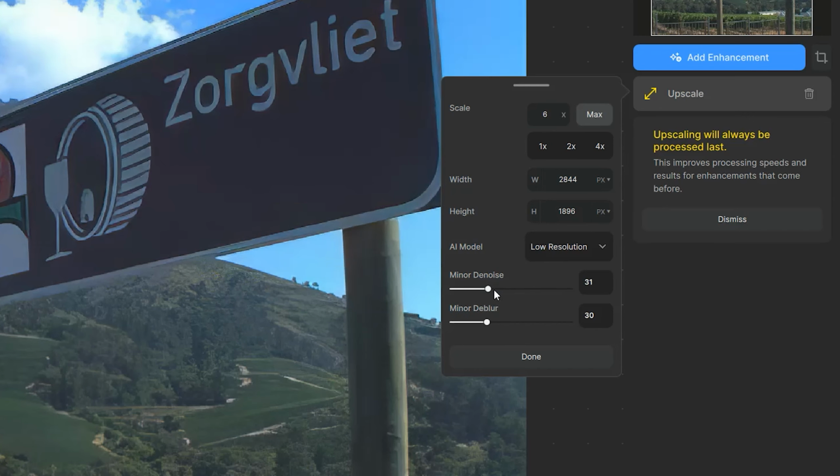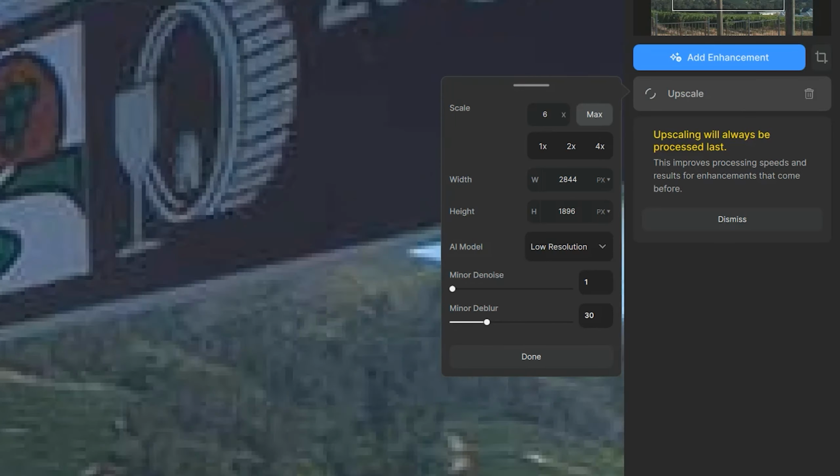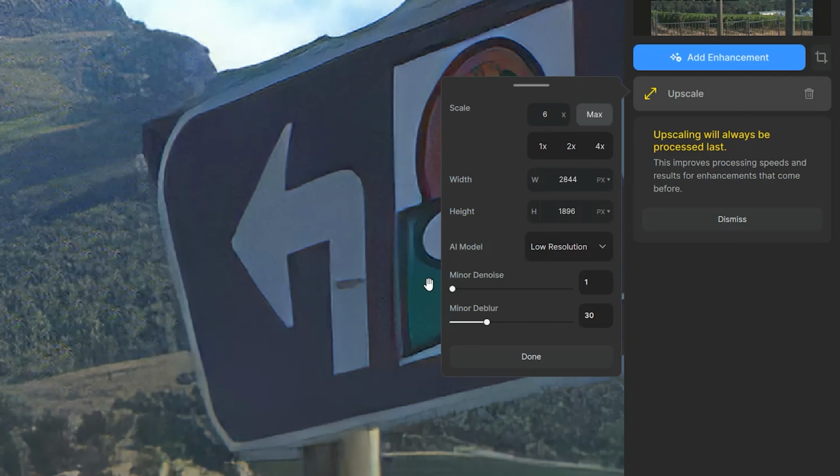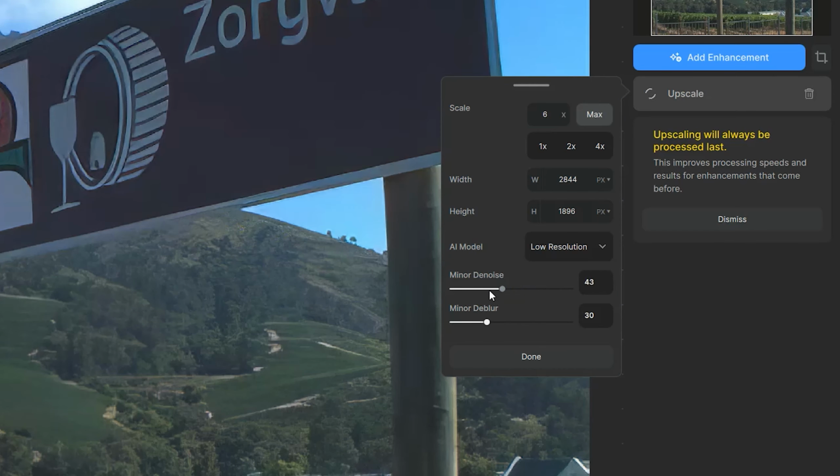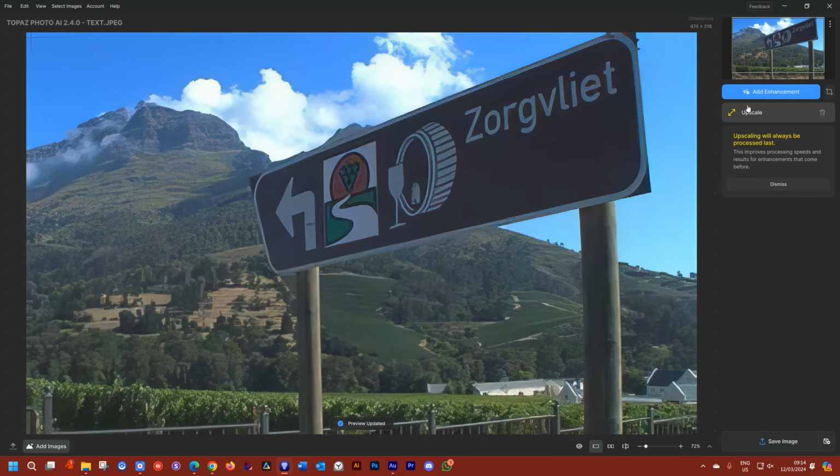Then with the upscaling, you will have this minor denoise and minor deblur. That was the one that confused me at the beginning when I brought in some of these old images and it had noise in. I couldn't figure out why the noise disappeared because I didn't load the denoise module. And the reason is because you have this here in the upscale model. So I'll just drag down the minor denoise, and with that, we will have some noise that is returning here. If we drag it up, of course, it's going to remove noise, but the image won't be at its best. So I'll just bring that down again. Minor deblur. In this case, not much needed with this image, and the upscale works really well.